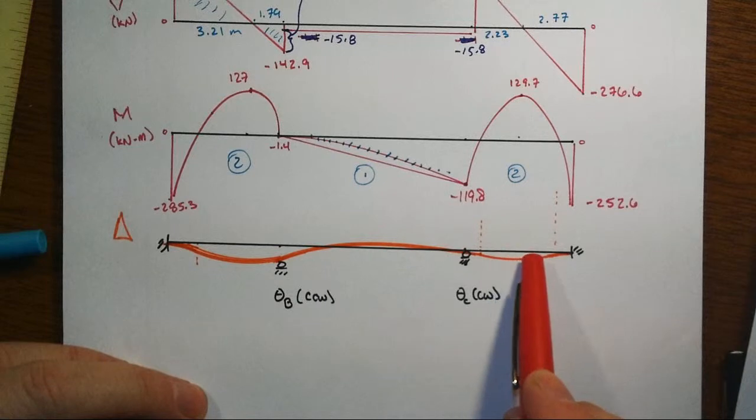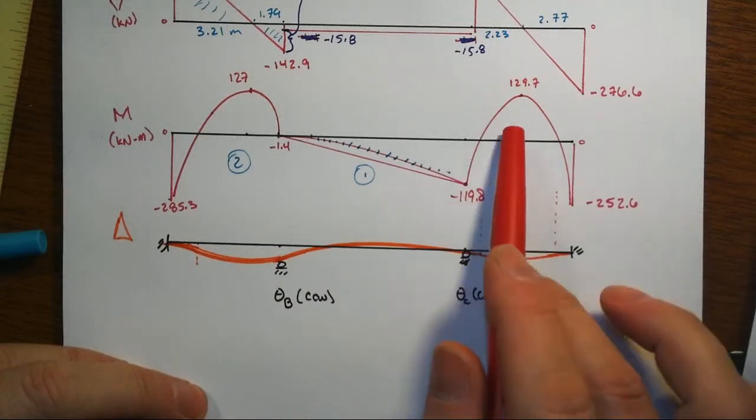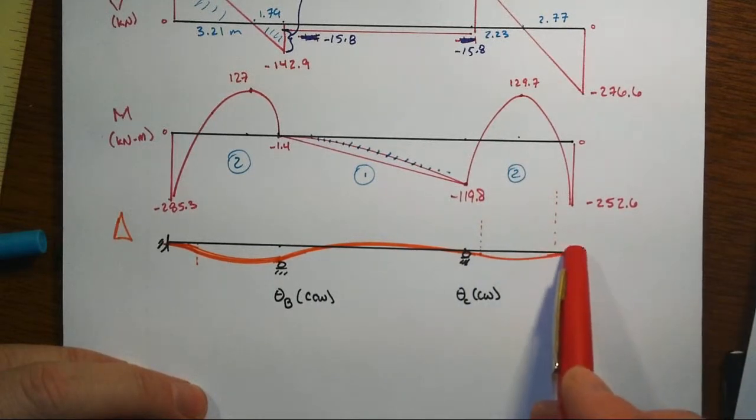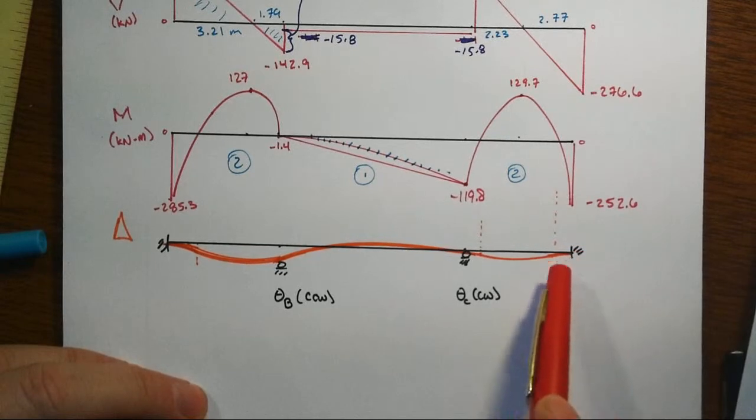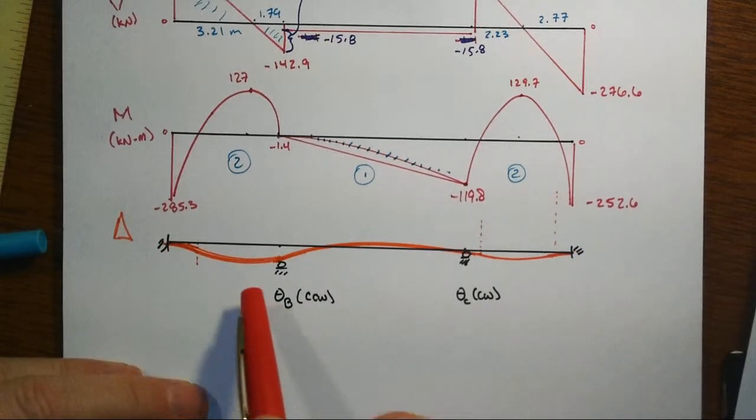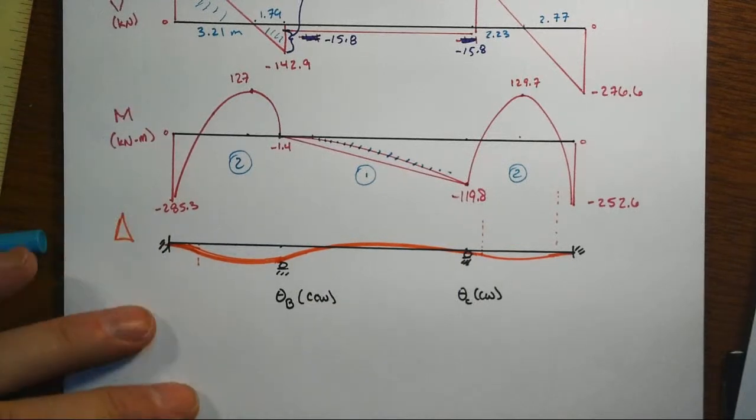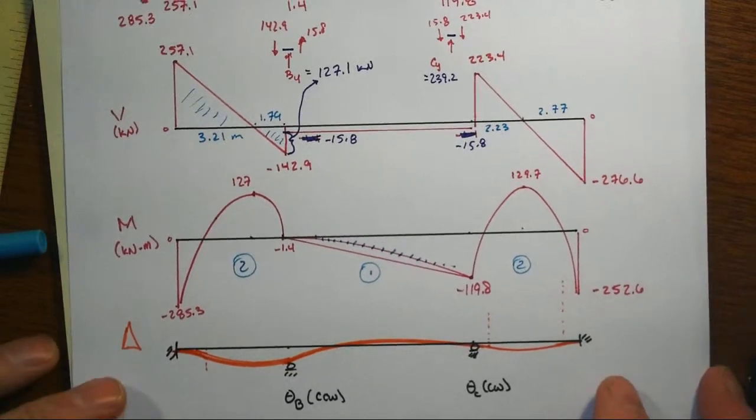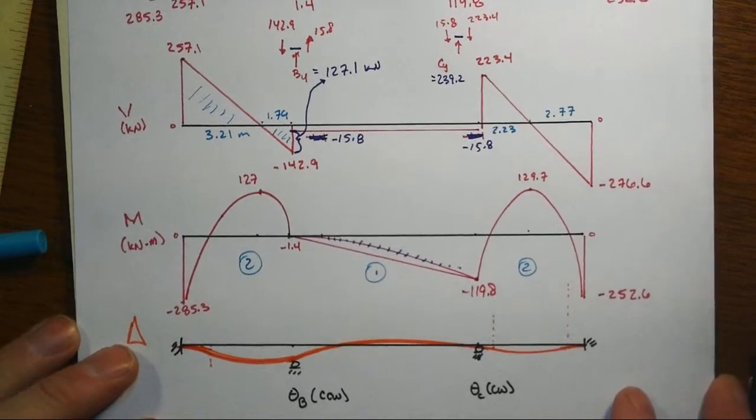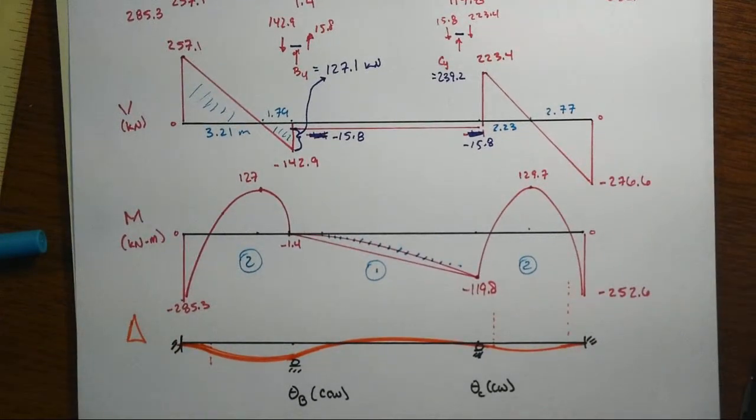I got these little dashed lines that were helping me to try to draw where the approximate inflection point was at. We got a little bit of curvature, positive smiley face to go with a positive moment here, a little negative on the end, an attempt to get zero slope there and here. It's a reasonable first draft for all three of these various shapes. Could be done better, it's a little cluttered. We'd like to try to clean it up, but it gets us roughly where we need to be.